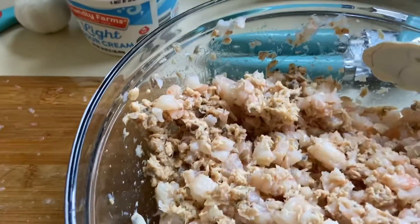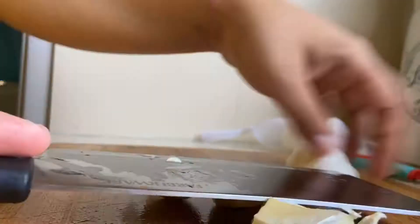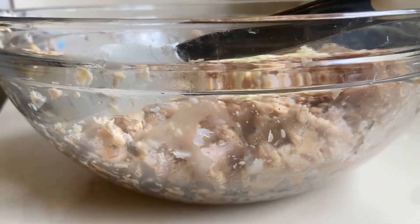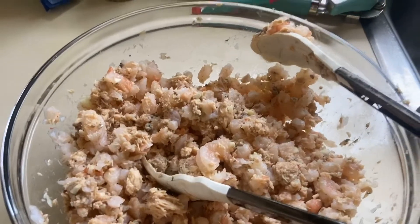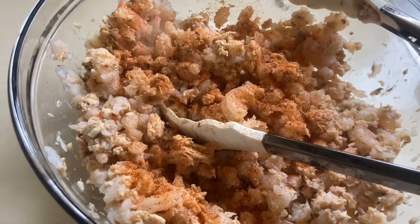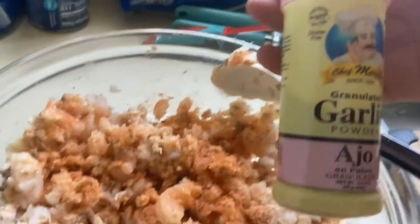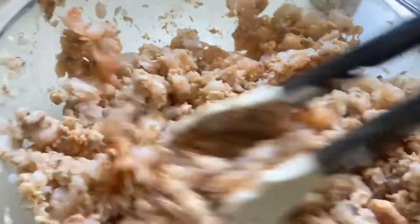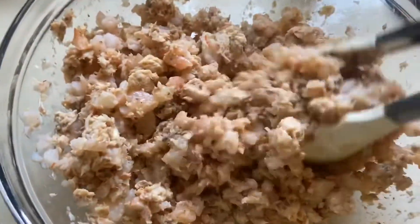Now I'm going to chop up my garlic — about half a head of garlic. It would have been much easier if I could find my garlic mincer, but I couldn't find it, so I just chopped it into the smallest pieces I could and put it into the bowl with the shrimp and salmon. Now it's time to add in the seasoning. I'm going to add in creole seasoning — I'm eyeballing it rather than measuring. Then just a few sprinkles of ancient fine sea salt and garlic powder. Now we're going to mix it all in, making sure it has good seasoning and won't be bland.